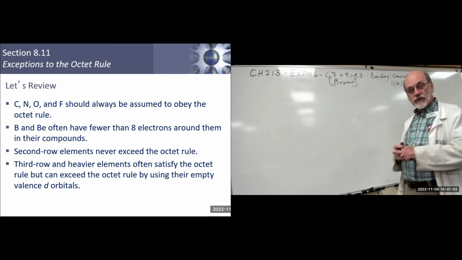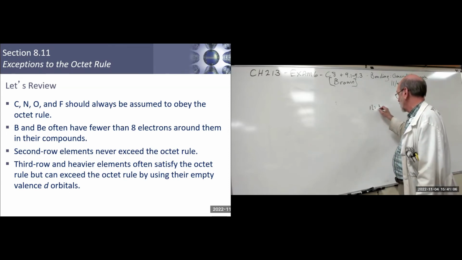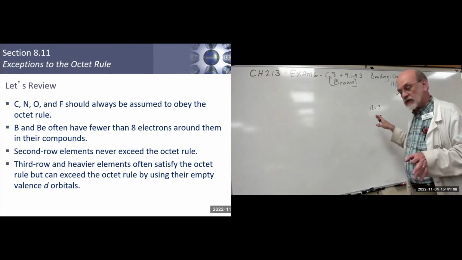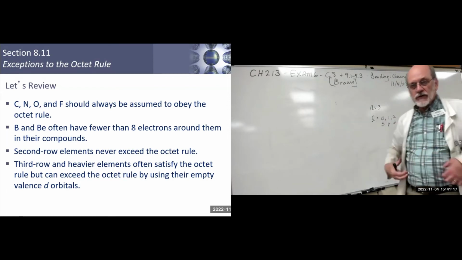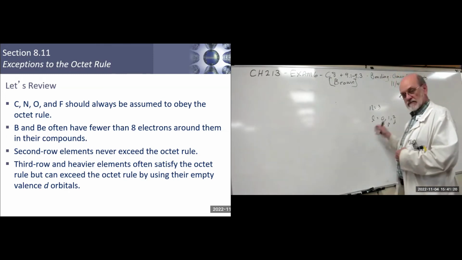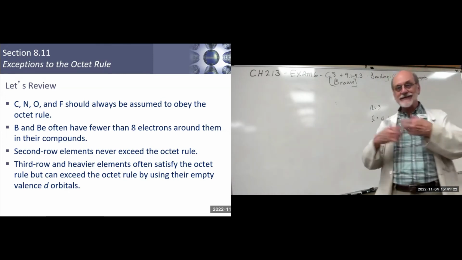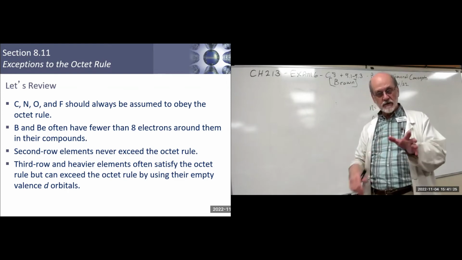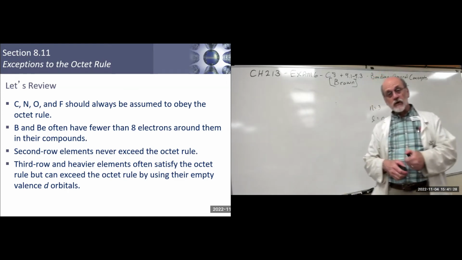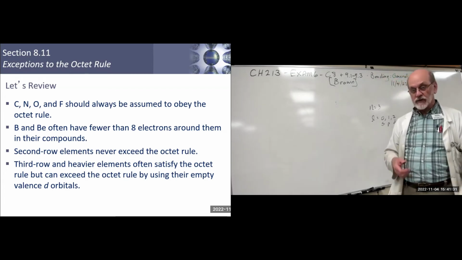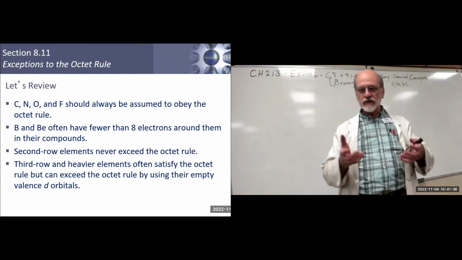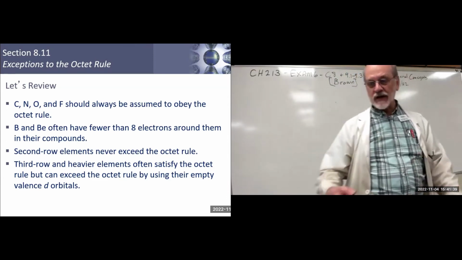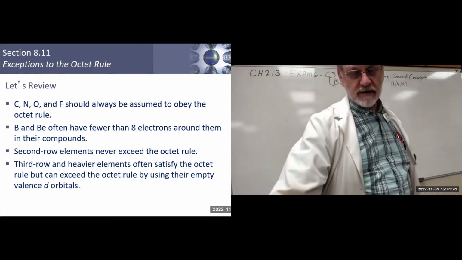When n equals 3, you're in the third period, you notice that you have access to 0, 1, and 2: s, p, and d. So those unused d orbitals, for those elements that have shown us excess electrons, greater than octet, make use of the d orbitals. Those electrons have to go somewhere, and there's no room in the p orbitals anymore. So they have to go into the d orbitals. That's the way we rationalize the excess octets.